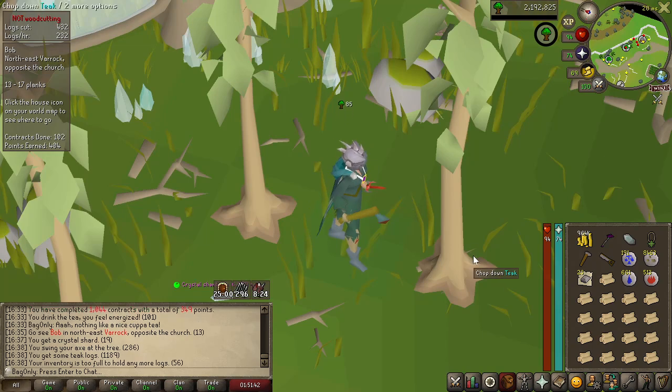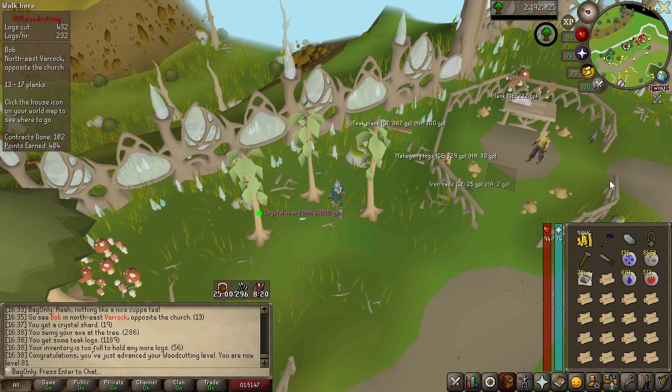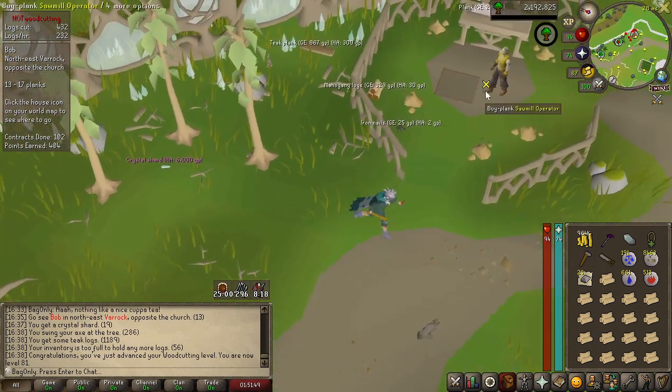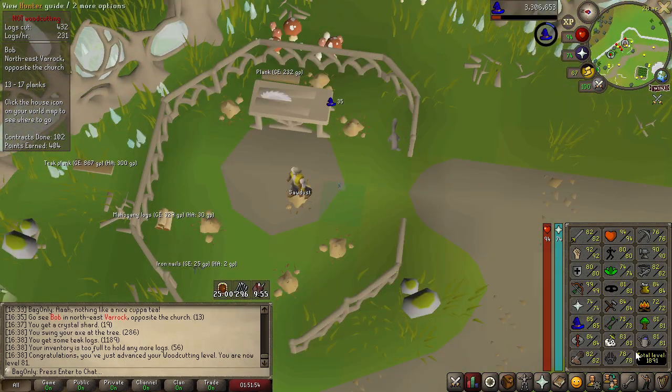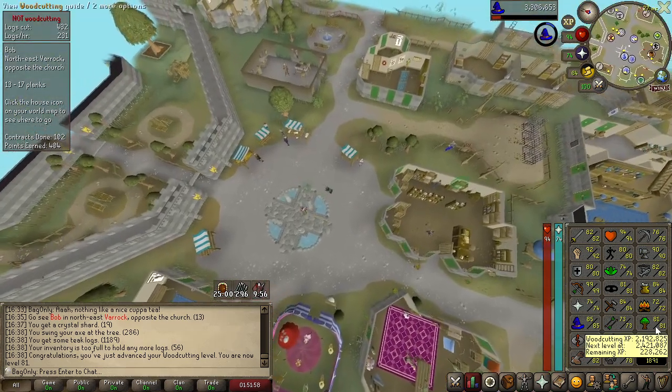Hey everybody, here we are in Prif, chopping teaks, and there's 81 woodcutting. Always nice to get another woodcutting level, because obviously every level you get increases the chance of you successfully chopping trees. There's no actual unlocks between 75 and 99 woodcutting, except for the redwoods at 90.